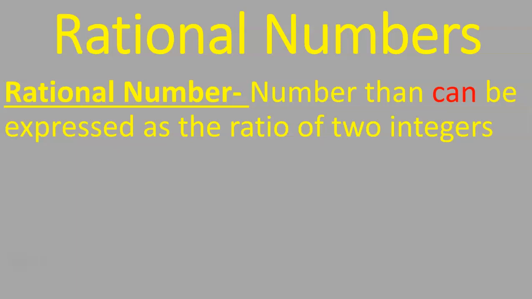That means if you take two numbers off of a typical number line, which are integers, numbers like 1, 2, 3, 0, -1, -2, -3, and so forth, any ratio would be a rational number, except those ratios where you're dividing by 0. That's the exception, but here's some examples.